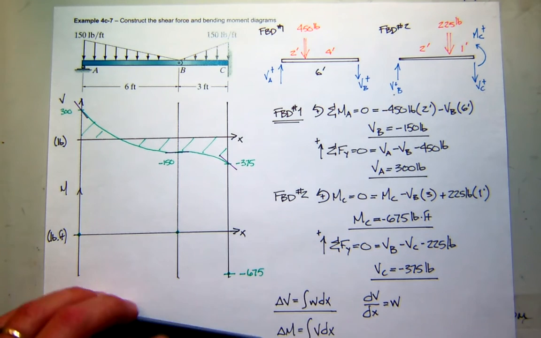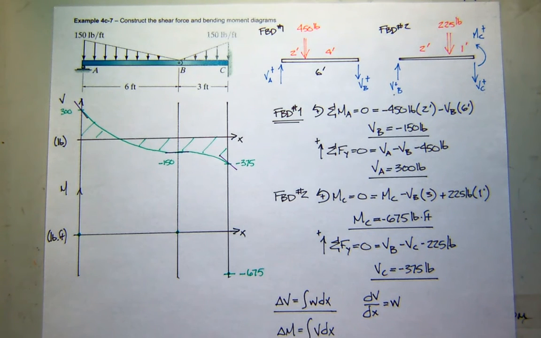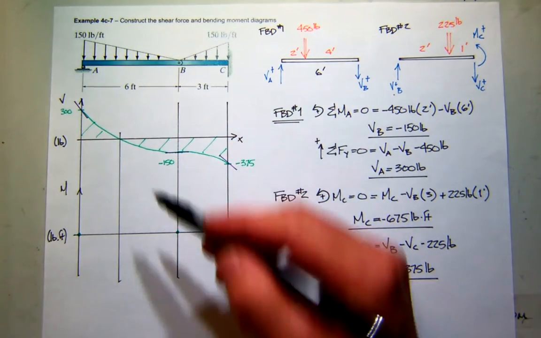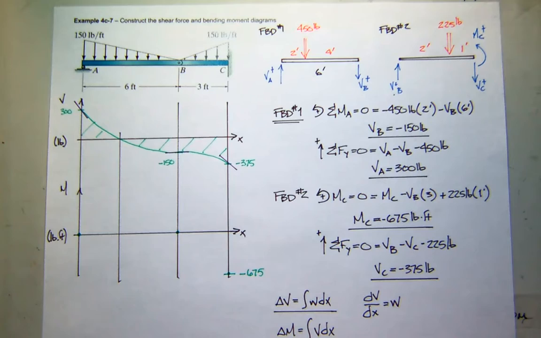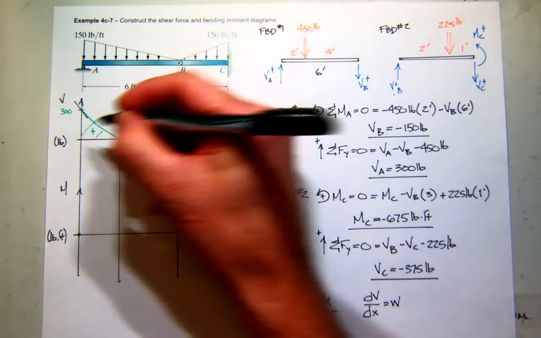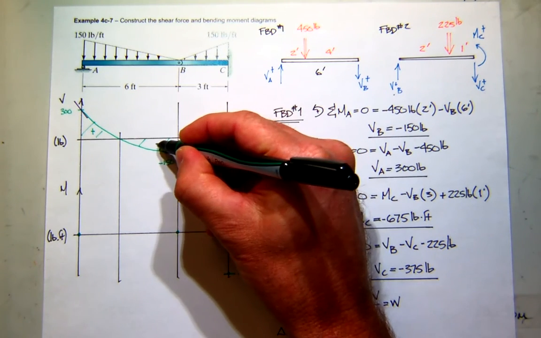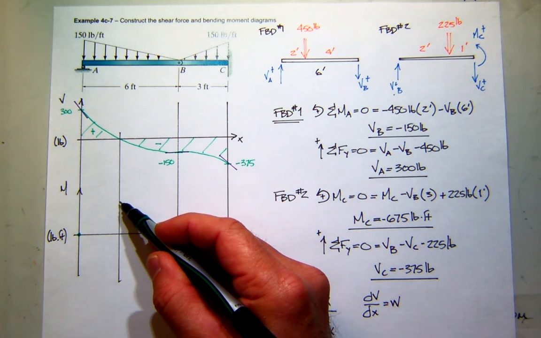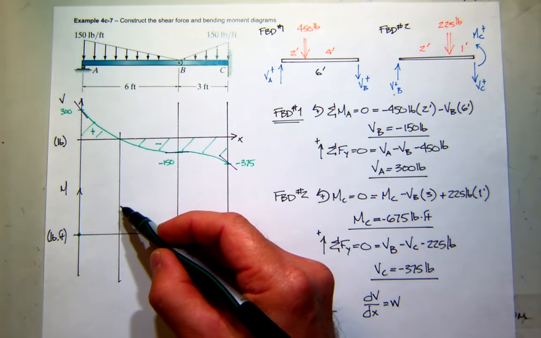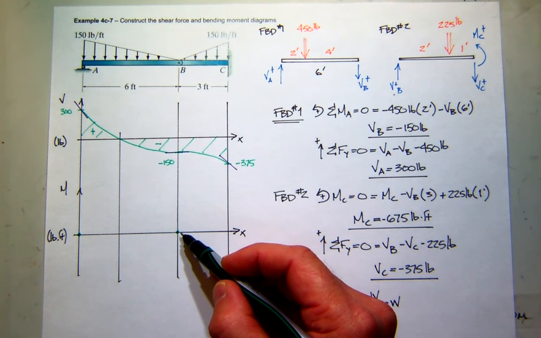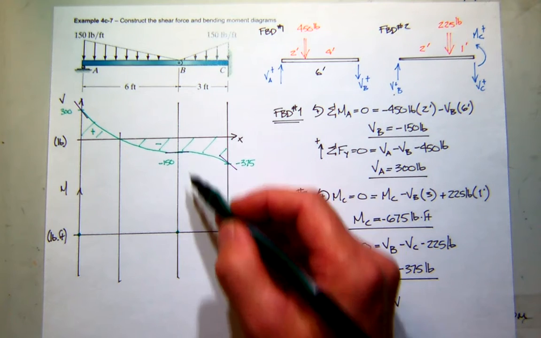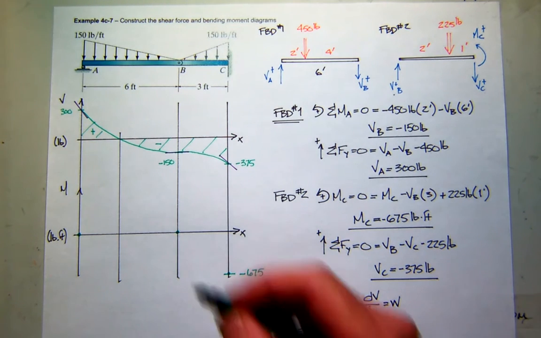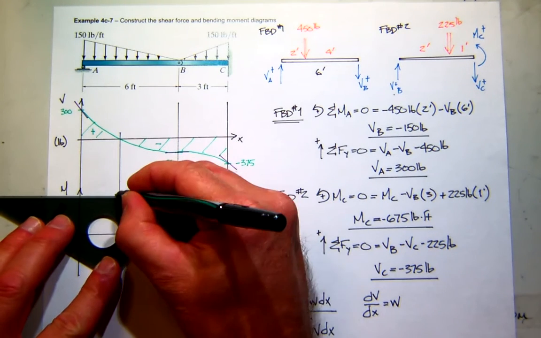So I got 3 points on my curve already. I got no shape though. And what do I have here? That becomes a pretty interesting point. Why? Because the change in moment here is going to be positive, and then the change in moment here is going to be negative. So that area will tell you what you're going to go up to get to this moment, and then that negative area should bring you back to 0. And then whatever the area of that thing is going to bring you down to there. Right? So if you want to know the maximum positive moment, it's going to happen right there.